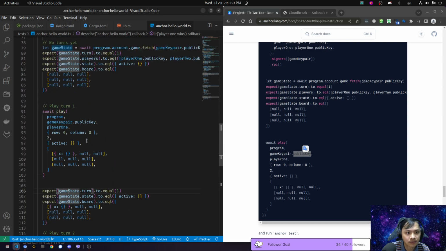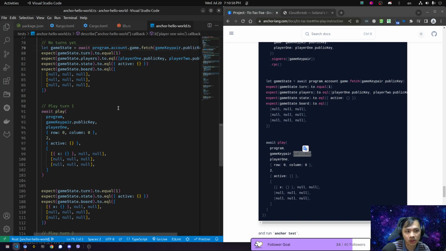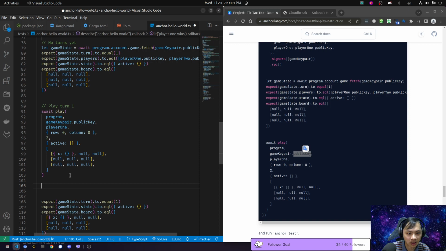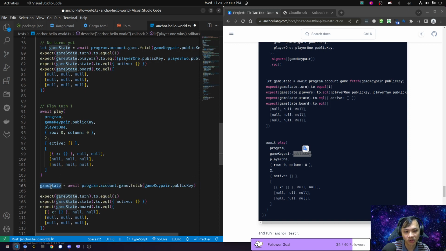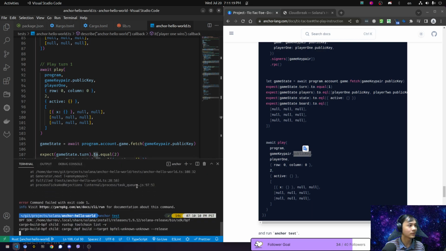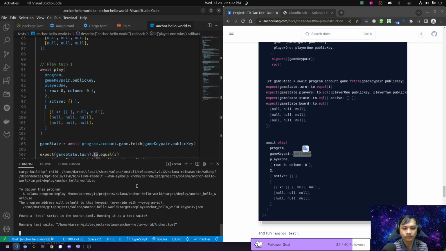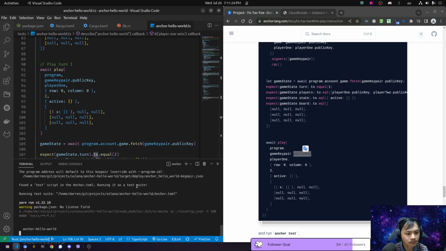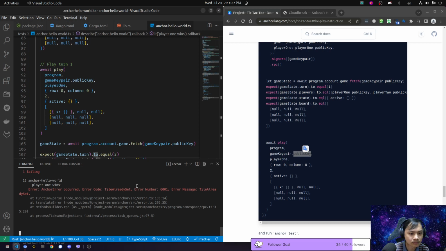But when we try to run these expectations, these ones aren't working. I'm just curious. I think it's because we need to fetch the game state again, because we introduced some changes. Currently in memory, that game state wouldn't have changed. So I think we need to fetch it again, get the current state. I think this should now be equal to 2. The game state should still be active, and this should now have this state. So let's see if that works. Okay, it's now working.